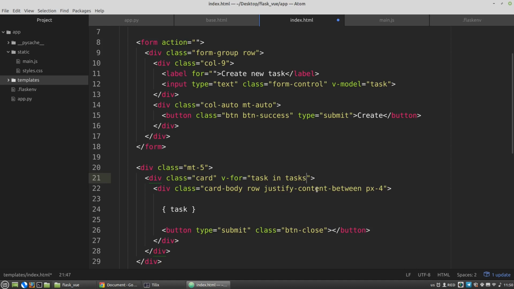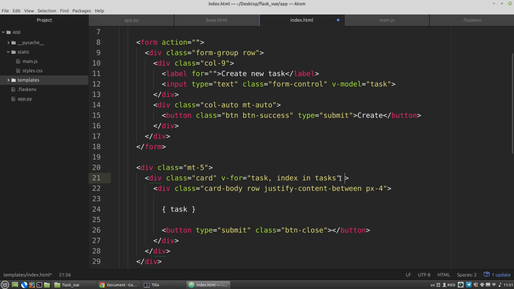And also, when we are using for loops in templates, we have to use a unique identifier for each element of the list we iterate through. For this purpose, we can use the index of each element. And we have to specify that we want to use the index for it.